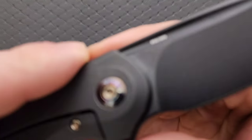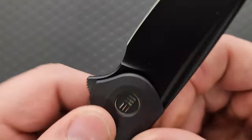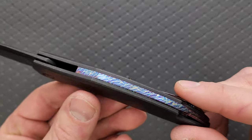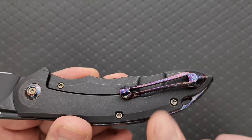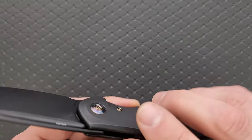We have, if we can zoom in, a CPM 20CV. This is 52100. Then we have titanium. And this looks like Timascus, but it's that plasma anodized. I know there's actually a better word for it. The pocket clip is exceptionally beautiful. This is a really nice milled clip, and it should be pointed out.